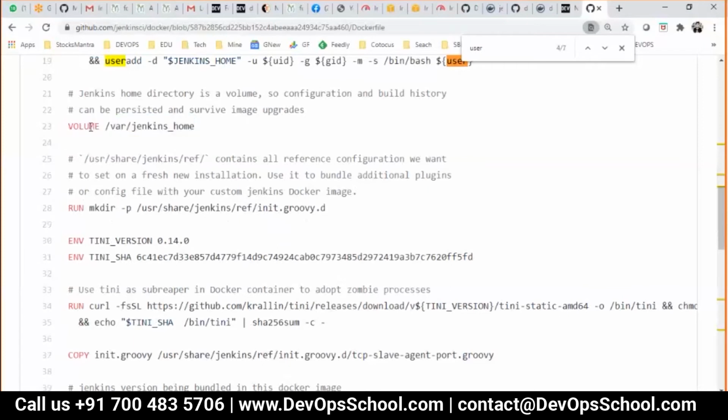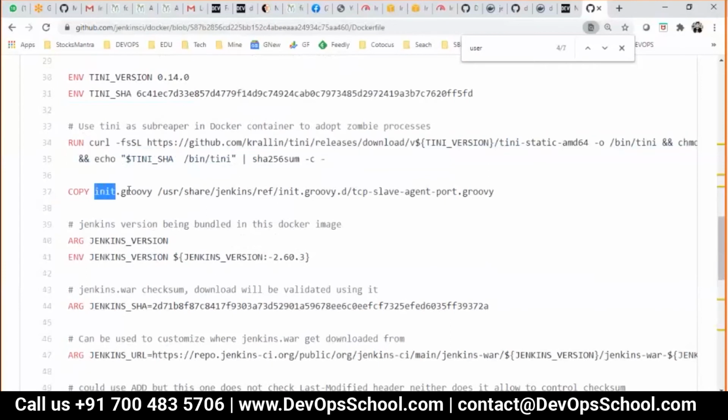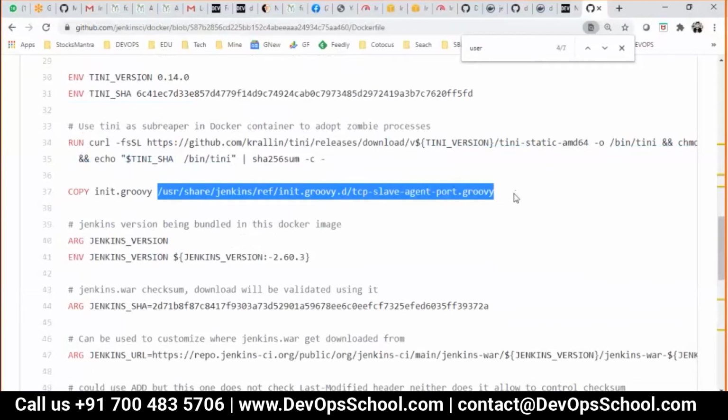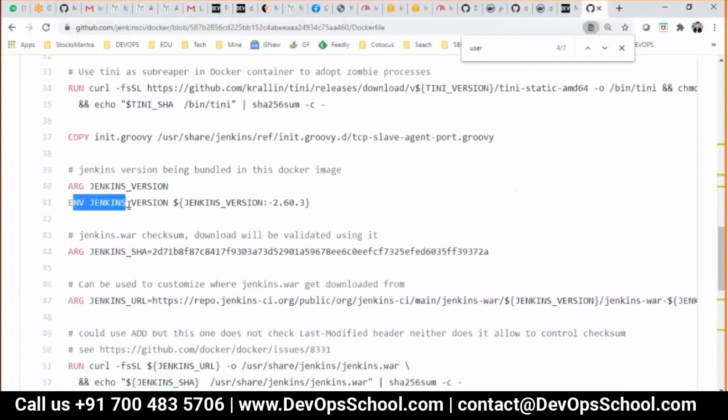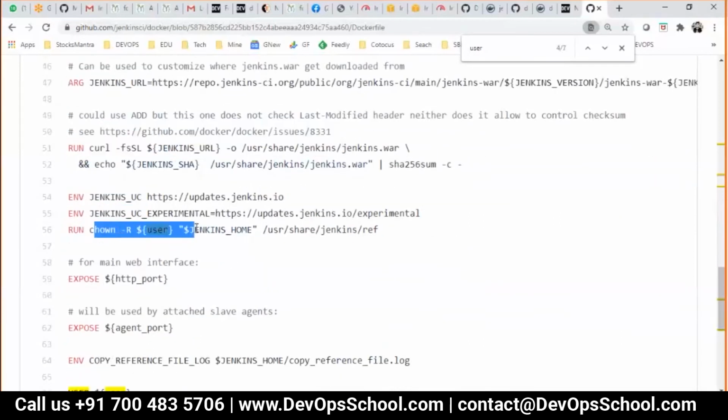When you write VOLUME, it will create one volume dynamically and mount it in this container at this place. Again RUN will change something in the container, setting environment, running, copying the host file from the host location inside the container at this location. COPY, Docker cp, you have used it. ARG, ENV, ARG, ARG, RUN, ENV, ENV, RUN.